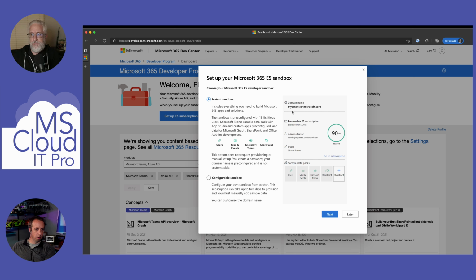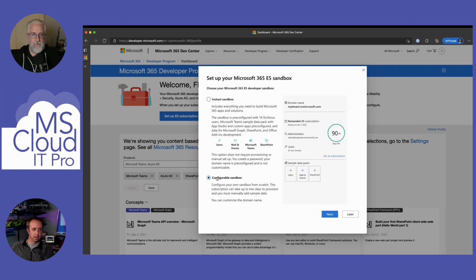One thing, if you get to this page and you're like, oh, I want a different tenant, this is just a screenshot, an image showing an example. There's nothing to change on this page other than whether you're going to do instant or configurable. As illustrated by the fact that this expires on January 5 of 2022. So it expired like a month ago. Time to update that screenshot.